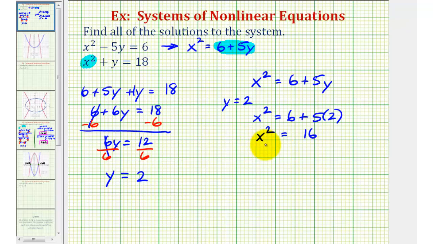We should recognize here we'll have two solutions for x, both a positive and negative value. Since we have x squared, to undo the squaring, we'll square root both sides of the equation.